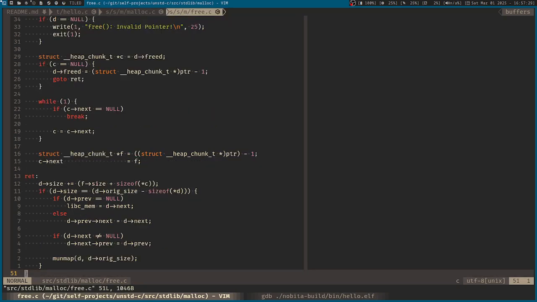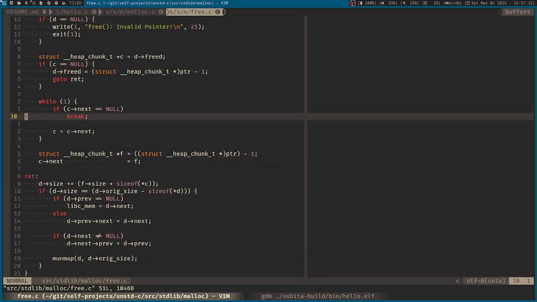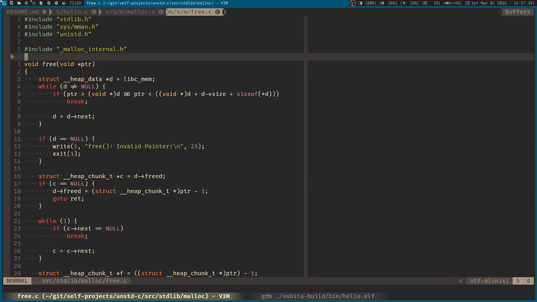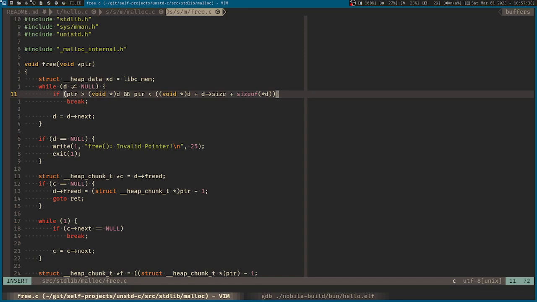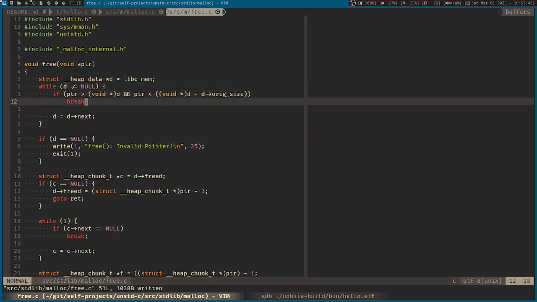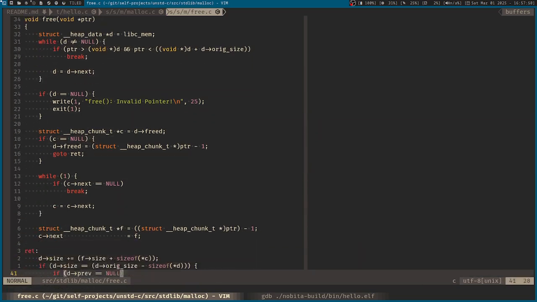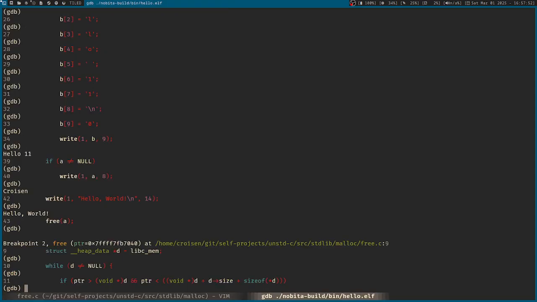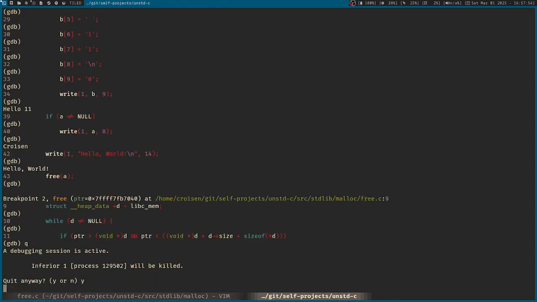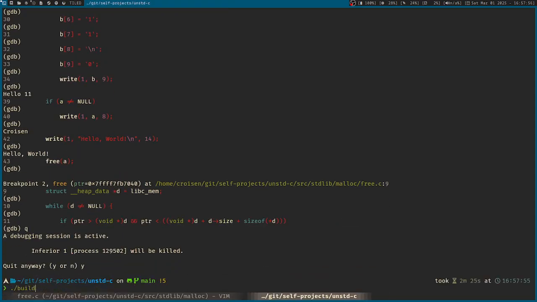So I gotta change this. And since we already have original size anyways, we'll just add that here. Oops, extra parentheses over there. And now this should be right, I would like to believe.